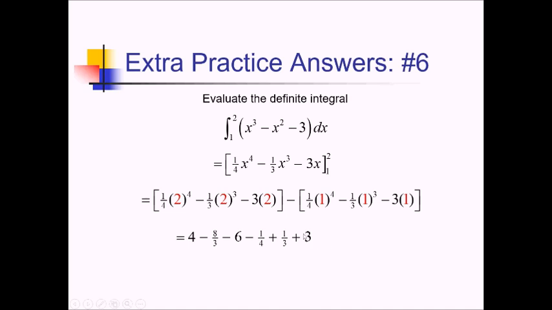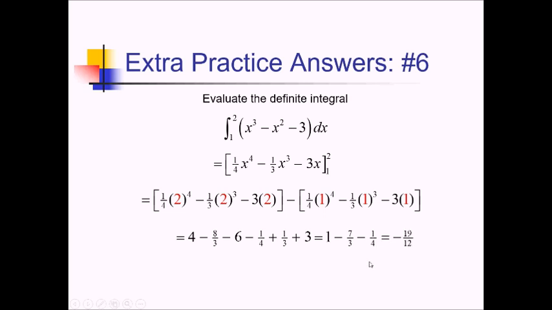So let me combine my constants and my like terms, at least my common denominators, and then I'll go from there. I've got a 4 minus a 6 is negative 2, plus a 3 gives me 1 for the non-fractions. We have a negative 8 thirds and a positive 1/3. That's negative 7 thirds. And this negative 1/4 is just kind of the singleton floating there. Now let's combine these. Common denominator is going to be 12. So I have 12 twelfths minus 28 twelfths. That's negative 16 twelfths. Minus another 3 twelfths is going to be negative 19 twelfths if we have to go all the way there.